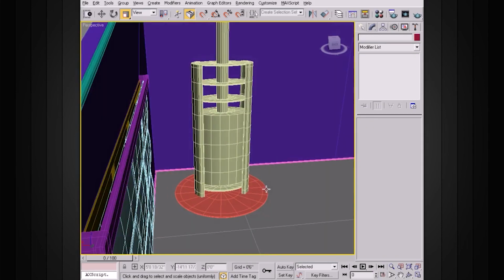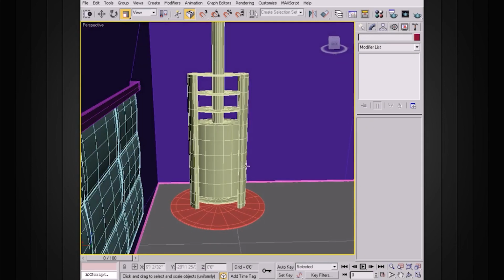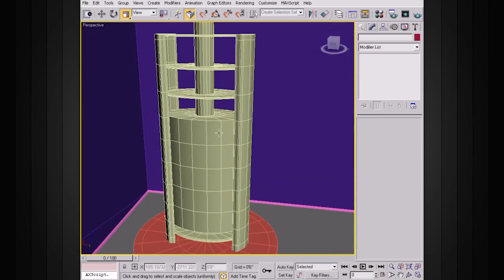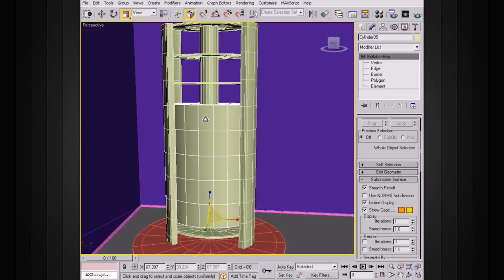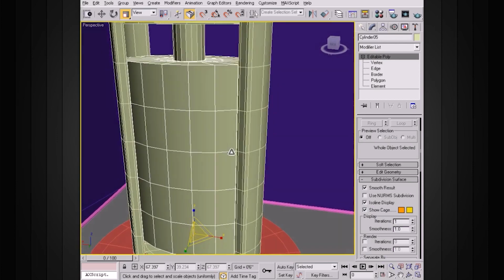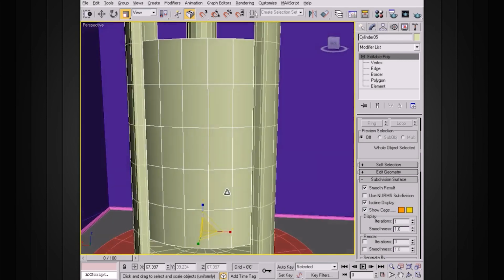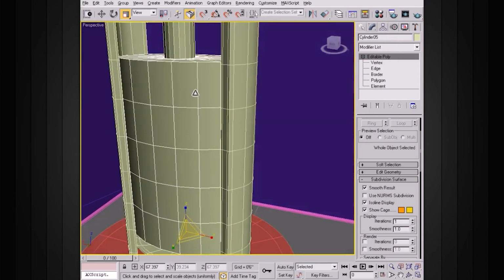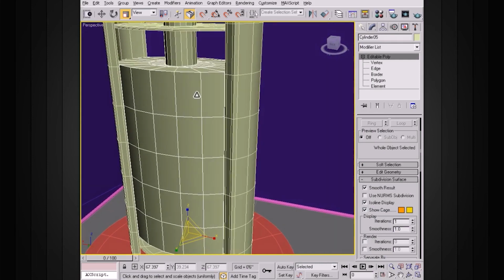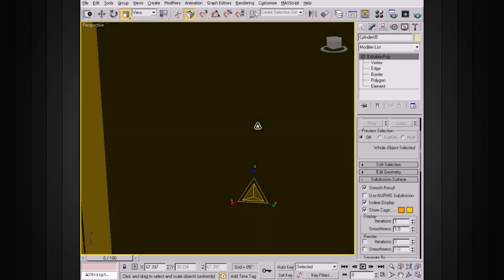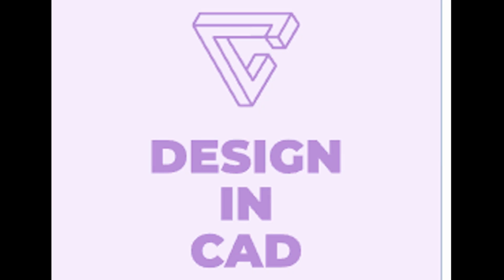Okay, so in the next lesson, I think what we want to do is go ahead and work on the door of the actual fireplace. So this is where you put the wood, or if it's gas, whatever, you're going to have a door here that's going to have this glass in it, and put a little bit of detail here on the actual main body of the fireplace. So we'll go ahead and continue on and finish up the fireplace in the next lesson.